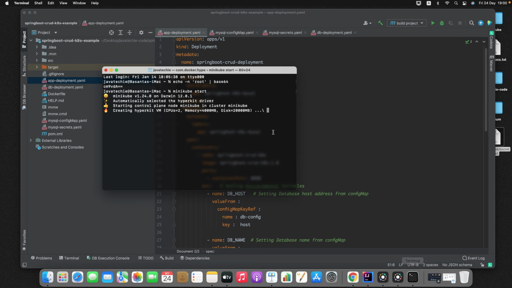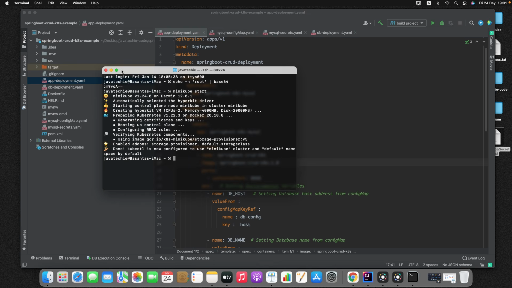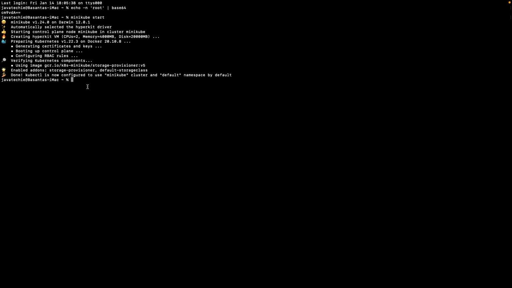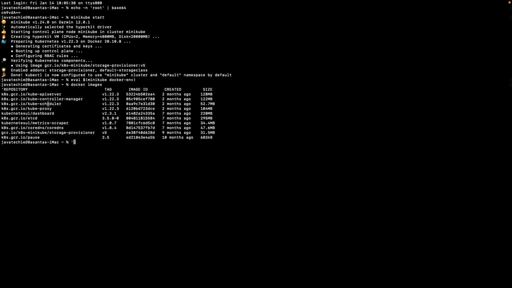So let me check if minikube started. It will take a few seconds. Yeah, so minikube started here. Now we just need to sync our minikube to our local Docker repository. For that there is a command eval, then just specify the minikube environment. So I will just specify minikube pointing to the Docker environment. That's it. Okay. Now I will verify Docker images. There is no Spring Boot image, no MySQL image. Okay. We'll run one by one to get all the images.